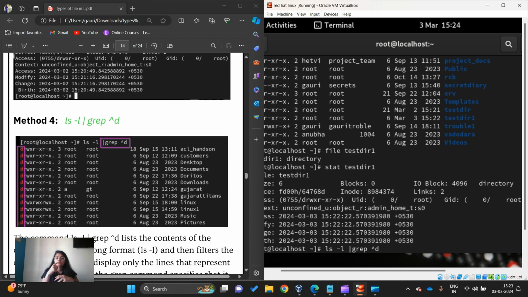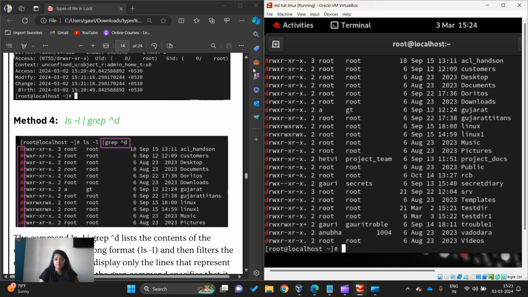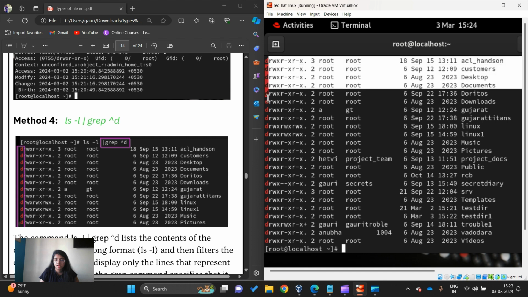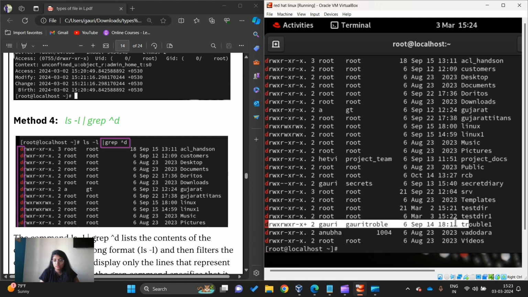This means all the file permissions that start with d should be displayed. So now here you can see it is highlighted, and our testdir1 is also highlighted and it's over here, right? Okay.